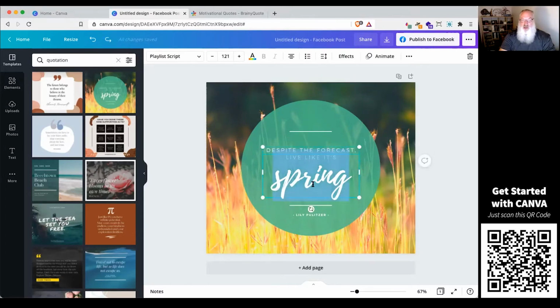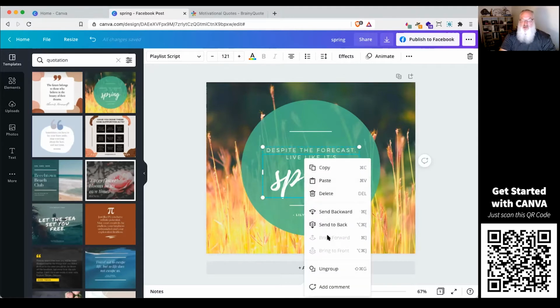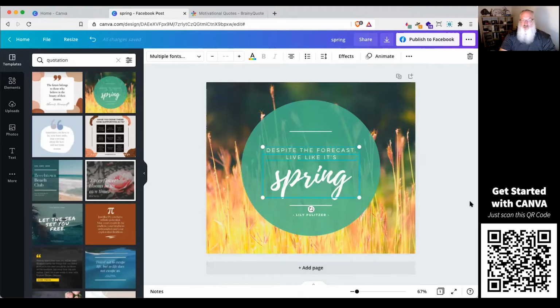So in this case, I've got two groups of text here. Notice there's some text here in a box and some text here. They've grouped that together to make it easier to work with. In my case, that makes it harder. So I'm going to ungroup that text.